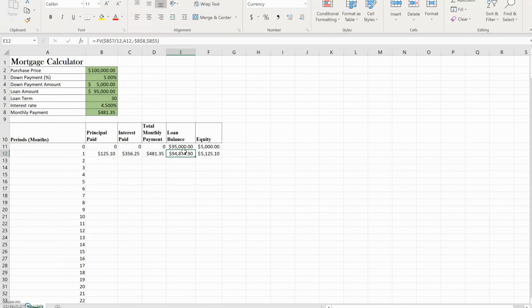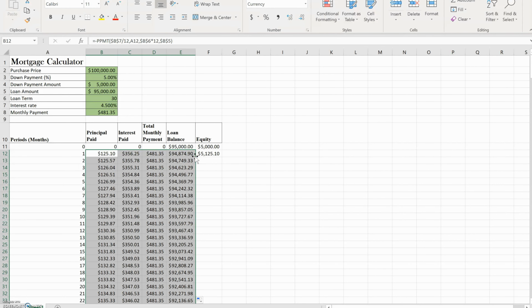That's the complicated way. The easy way is to just do the previous loan balance minus the principal paid. Same number. So we go back. Same number. Boom. That's the easiest way, and that's the way I recommend. They didn't teach me that way. They should have taught me that way. And then we're just going to do that.